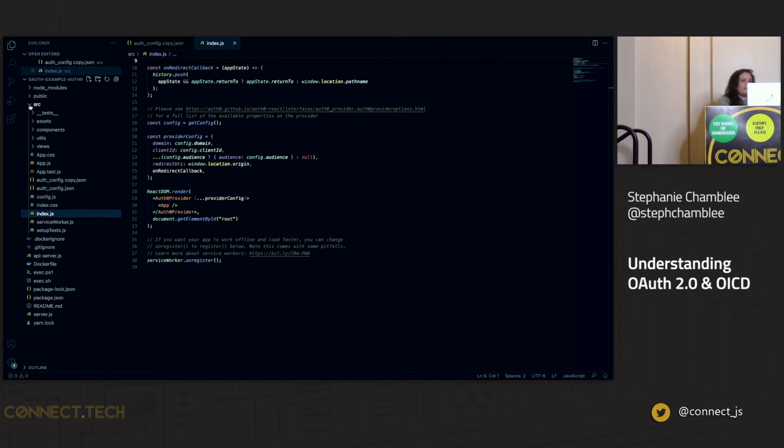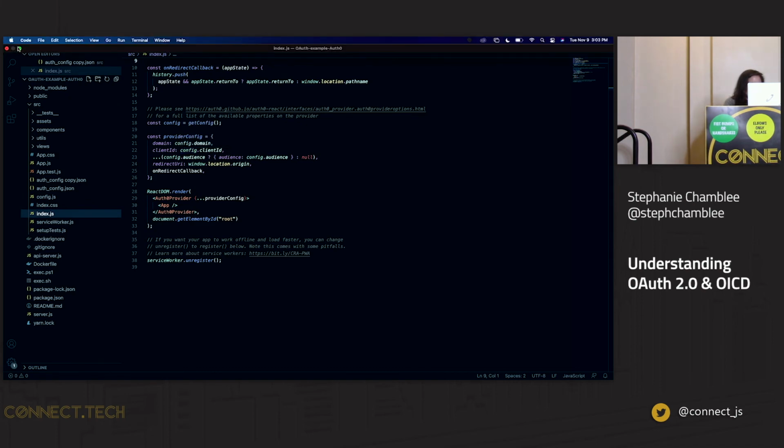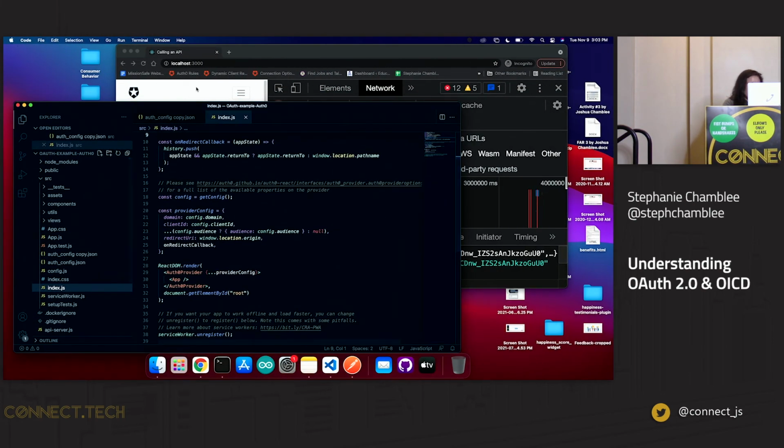And so, for instance, in this example, you just wrap the application component with configurations, and the library takes care of the code challenge, all of the details of refreshing the token and caching the token, and all of that is obscured away for you as the programmer. Abstracted away, that's the word I wanted.